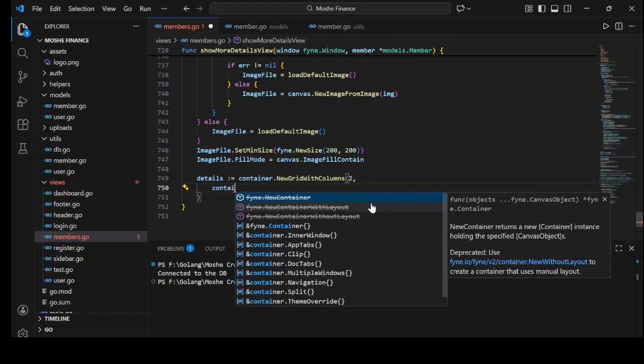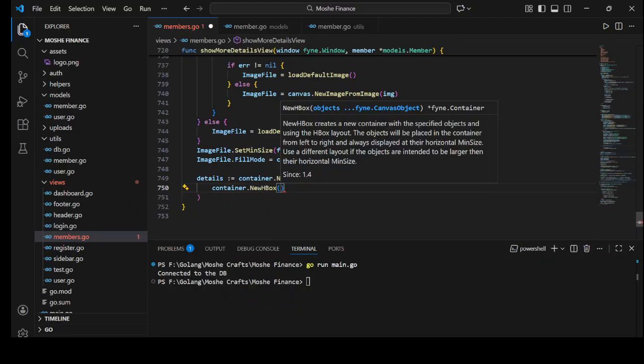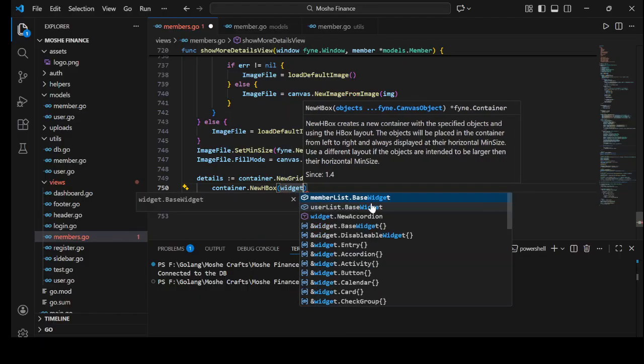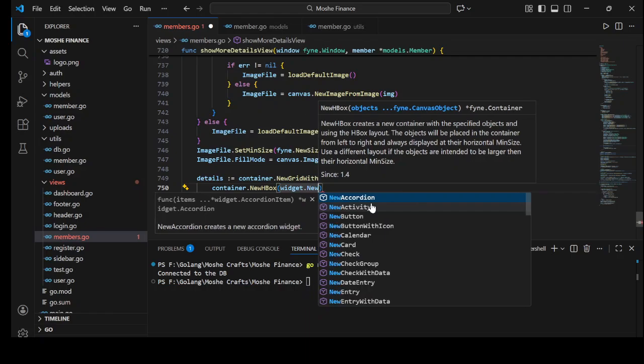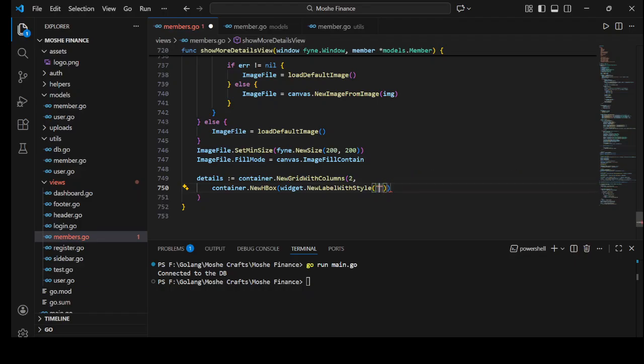It's going to use a new box. It's going to have a widget, new. Or we can have maybe the gender, because it's not visible in the normal view.